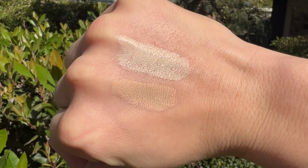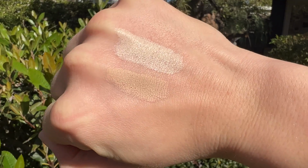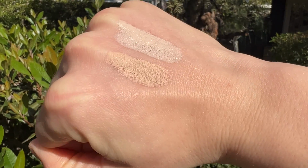Both of these have mica and iron oxides. I think the texture and maybe the fineness of the mica, etc., is a little bit more apparent in the Tom Ford. So I think that they both have blurring properties. They just look different on the eye. In general, the one from Clé de Peau is much more opaque. I prefer this one a lot more, even though I have dry skin and I don't really go that much for matte textures. With the Clé de Peau, pretty much all of their foundations work really well for me. I think they work really well for dry skin and mature skin. Even if it's a matte formula, it really doesn't get dry and cakey on my skin. So I think that is the biggest difference there.